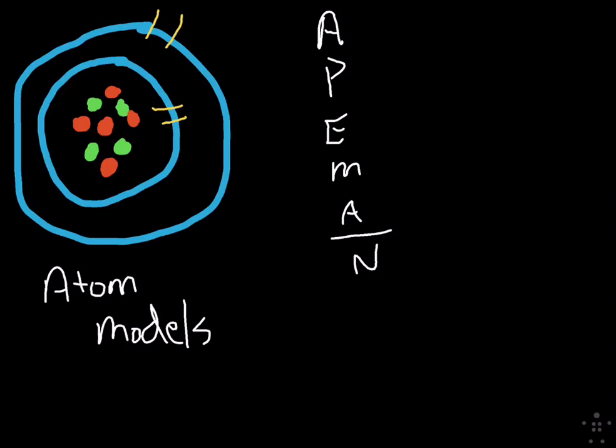So let's go with the ones we do know. The ones we definitely know are these things. Those are electrons. So if I count how many electrons, one, two, three, four, I know there's four electrons.